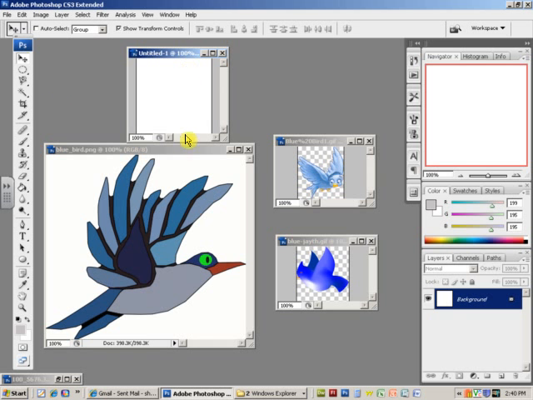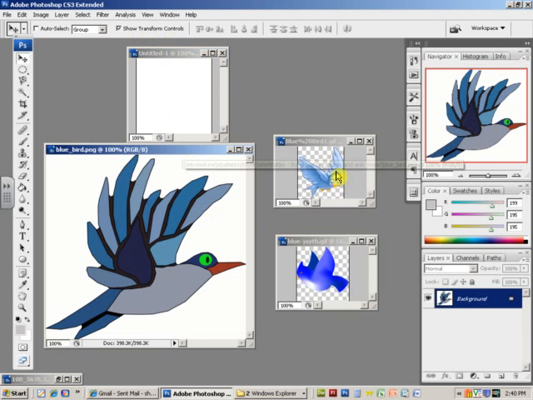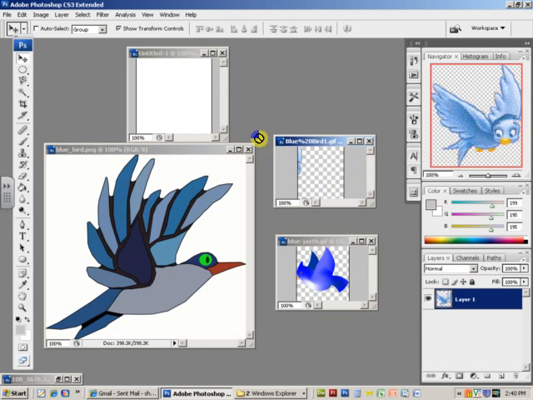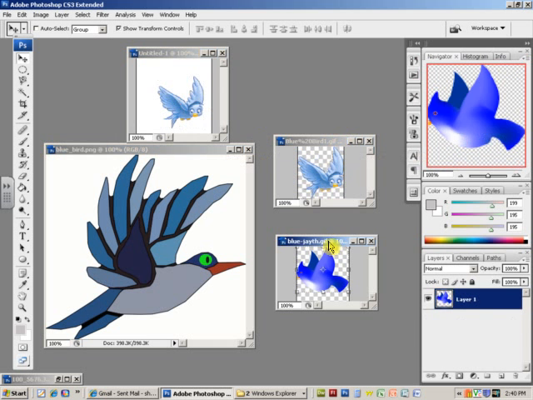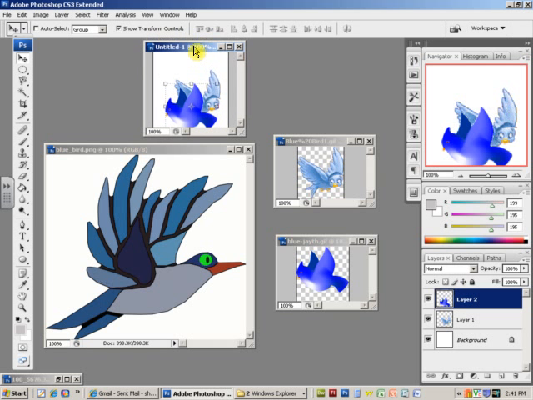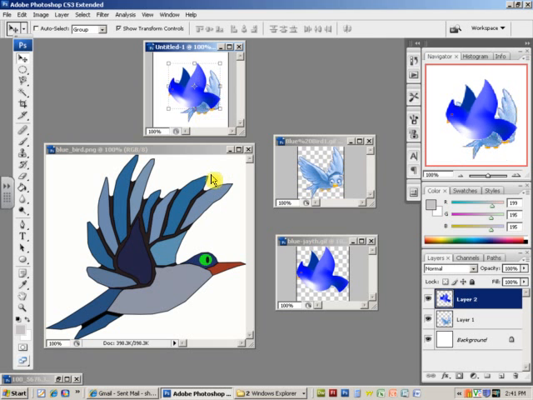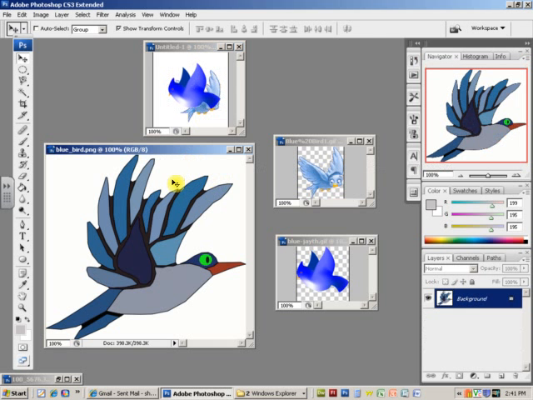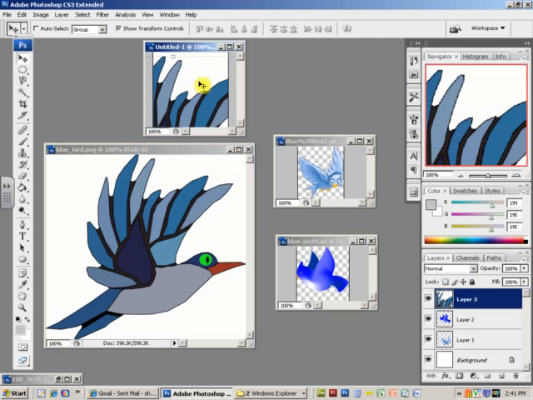And the next step is pretty simple. Make sure your Move tool's on. Always make sure you have Show Transform Controls selected. Click on those images. Let's go with our little ones first, and then just drag and drop. Click on the top blue, drag and drop. You don't even have to hold down your Shift or your Control. Make sure you're dragging and dropping on the little 2-inch canvas that you just created. And I also like for you to drag and drop your large bird over as well.